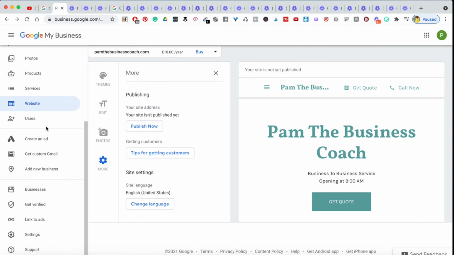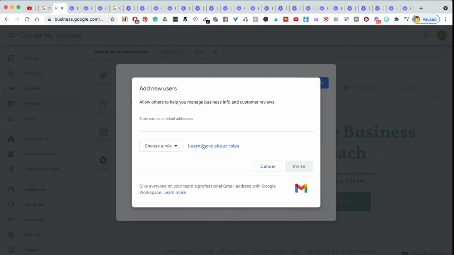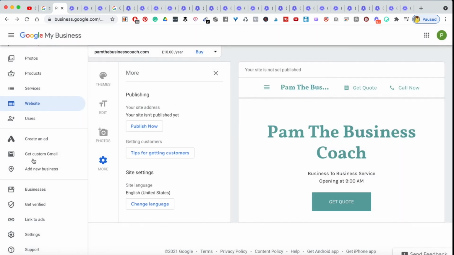So you can scroll down and there's a number of things that you can see over here. Over here you have the users. So these are people who have been added to your business to help you to manage. So I mentioned earlier how to add your users. Very simple. Click on add users, add their email and add their role over in that section, and they will be notified. So these are pretty much the foundational things.